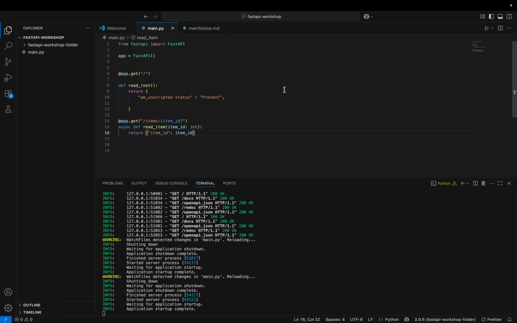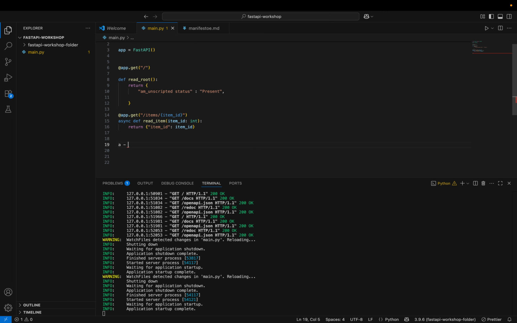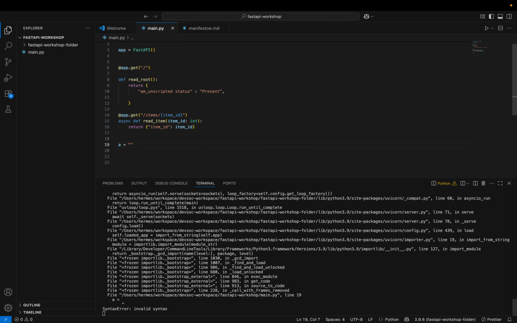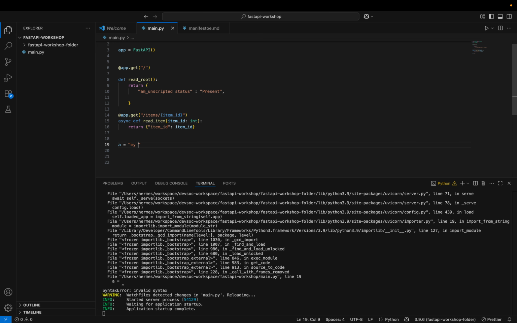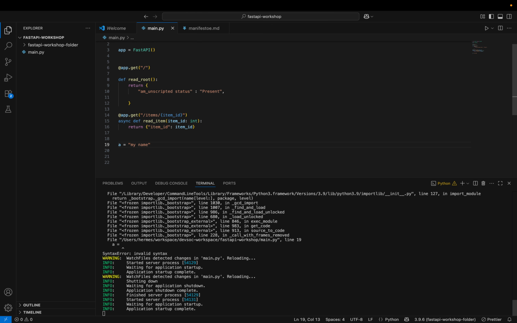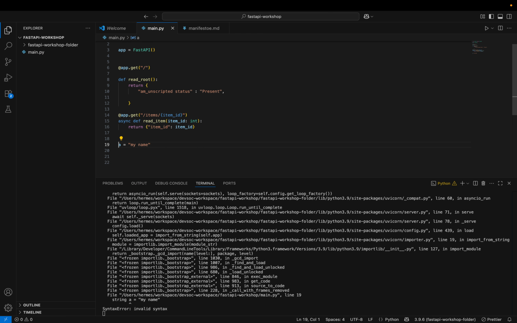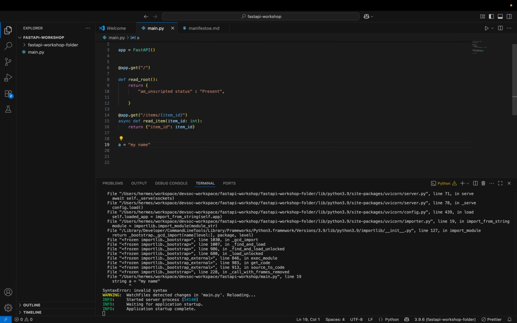Pydantic definitions allow you to specify types for Python variables. Python now, you can just say, let me show you an example: a equals my name. But in C++, you need to specify that this is a string A. What pydantic definitions help you do is specify that the thing you want to put in your web app is a string.